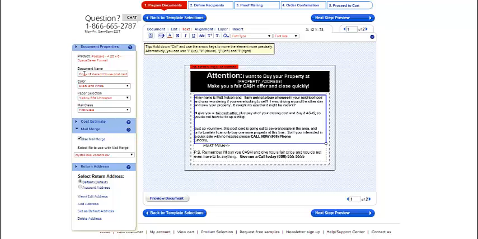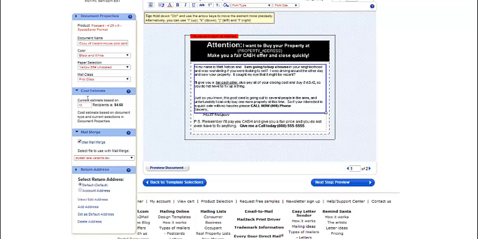If you want to change the different colors, this one is going to be black and white, so just one color. I personally like to always use yellow. It seems like, even personally, when I get a yellow postcard in the mail, it attracts me more than black and white. And I've gotten my best response from black and white, or from yellow. You also want to select first class mail, and you can do a cost estimate.